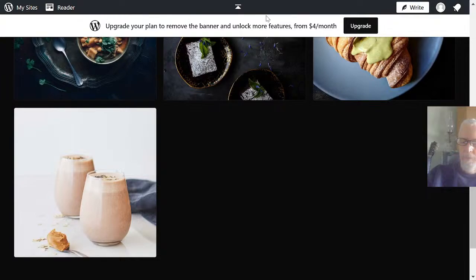And they will sit and nag you about upgrading. They do have a personal account that costs you $4 a month, which is not a lot of money. It's less than $50 a year, and I had that once, and it was quite nice. And they also give you a free domain name, so it's well worth the money if you ever consider doing that.